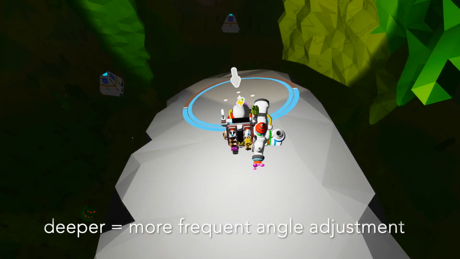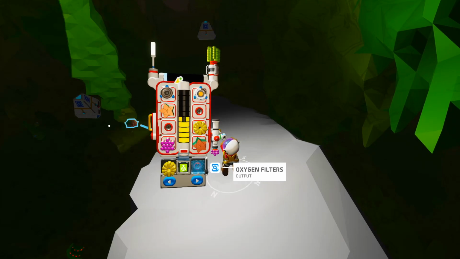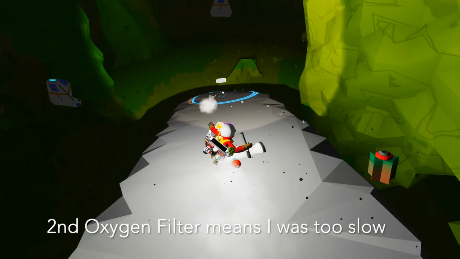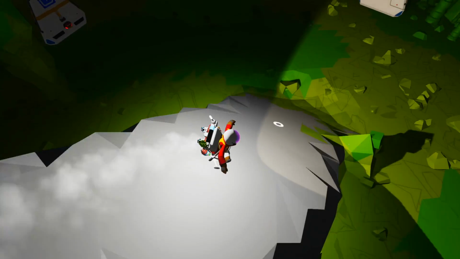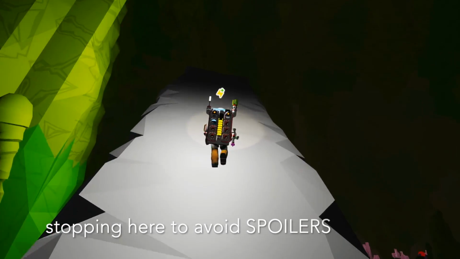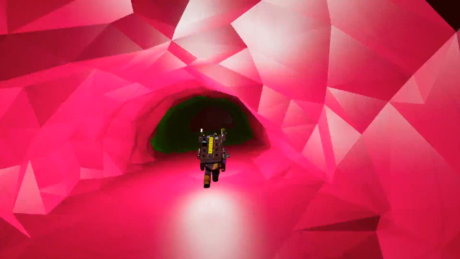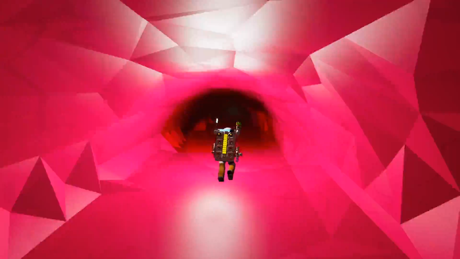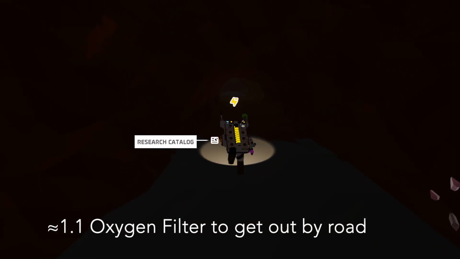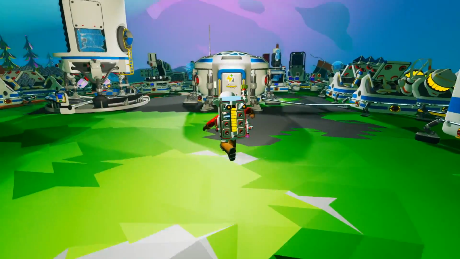As you go deeper, you have to sharpen the angles more frequently because of the higher curvature. If you're slow, you may have to use the second oxygen filter, so always bring spares. This is as far as the rod needs to go. We are stopping here to avoid spoilers. The rod allows you to get out alive, and you'll probably need oxygen filters to do this. As before, it takes slightly more than 1 filter, although this number may change depending on the angles of your rod.